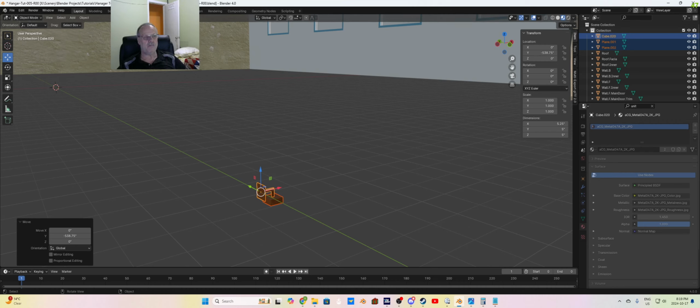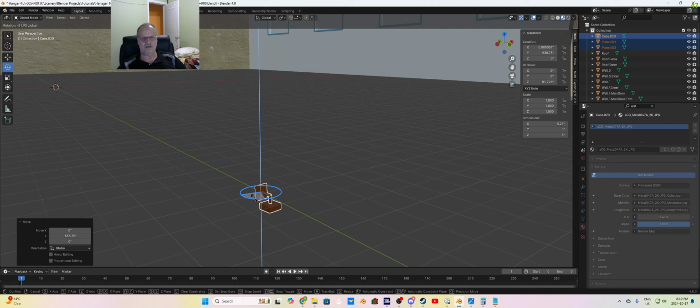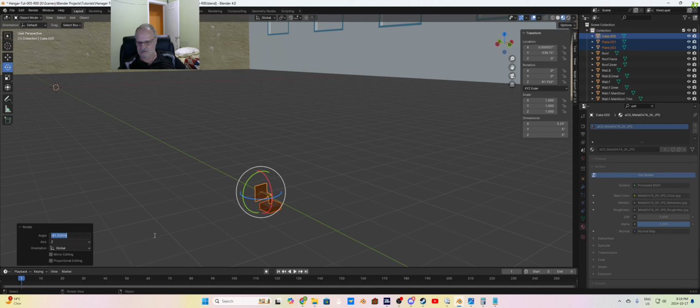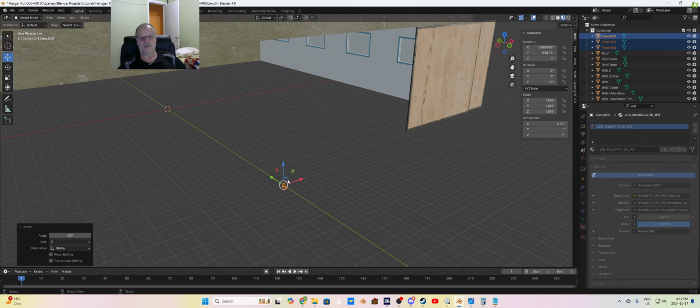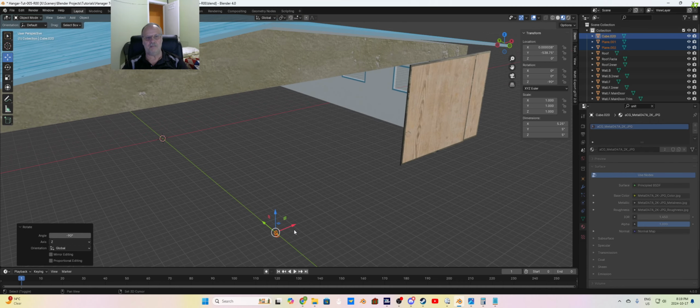I need to turn that about 90 degrees. So I'm going to click on rotate and set it at negative 90, and it's been rotated. Now I'm going to move it up and get it closer to where I plan to position this.